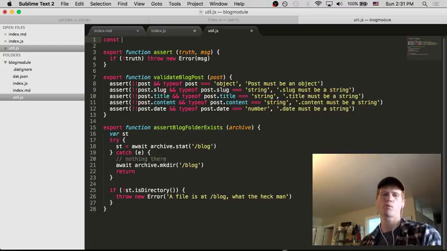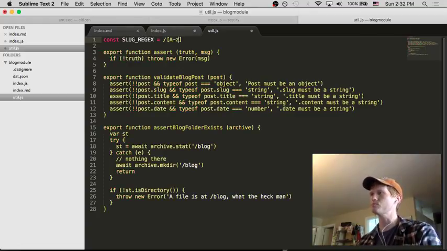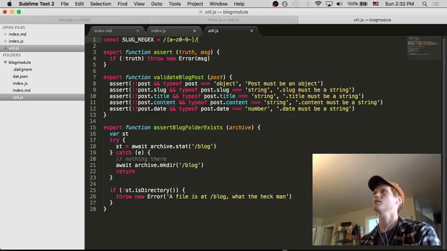We could probably come up with nicer, more lenient rules, but this is a really straightforward set of rules that we know will work. So we'll do A through Z, 0 through 9, and dash are allowed. Let's see, and it's going to be case insensitive. And why don't I do it like this, because I know off the top of my head this will work.